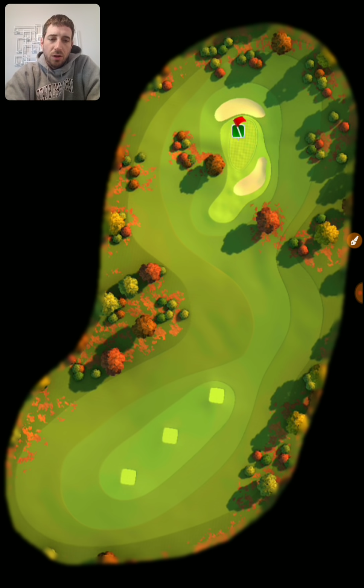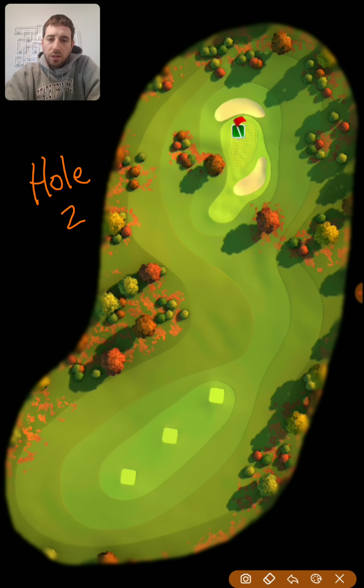All right, moving on. Hole number 2. Hole number 2 is a par 3. This is a fairly decent downhill shot right here, so we will play this one at a 30% adjustment for the wind.